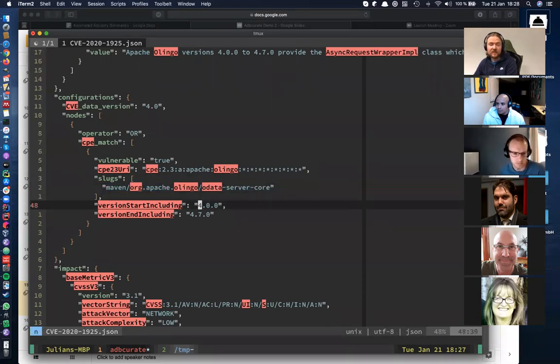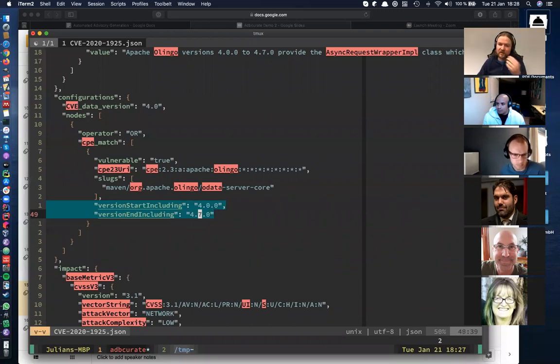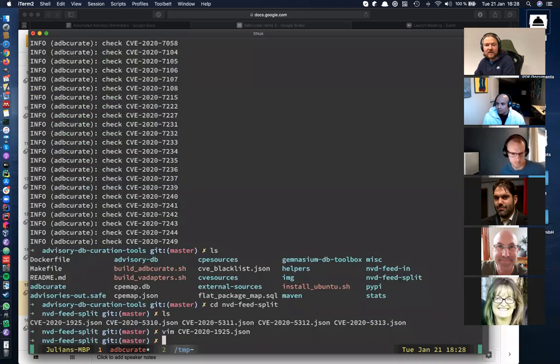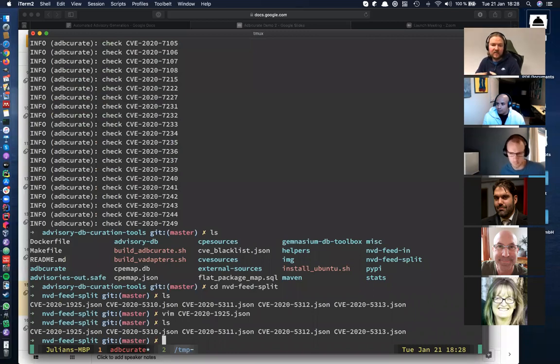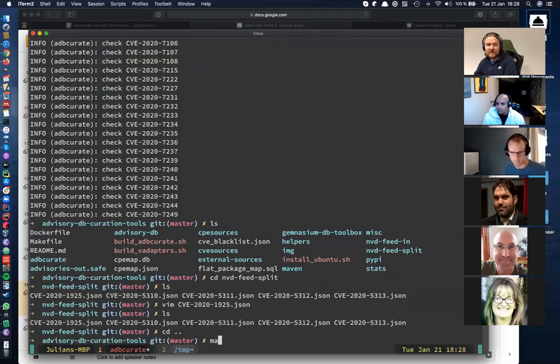And you can see this is also information that's already contained in the NVD feed. In this case, they were using the range syntax, which is much nicer than the other syntax that they also have, where they explicitly give start and end of a version range as the affected range, which is quite helpful in this case. So these are now the CVEs that we cherry picked from the data feed. And the next step would be to multiple ranges.